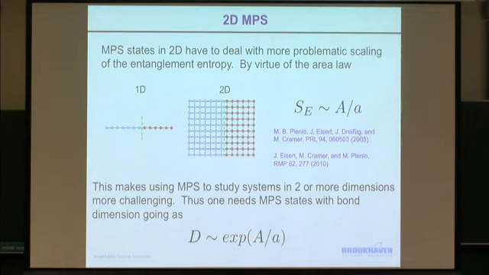For practical purposes, for computational implementations, D to the 8 is bad. And as far as I know, no one has ever done time evolution with PEPs. In principle it should be possible, because the way they figure out the ground state with tensor networks is that they do some imaginary time evolution. They take a randomized state and apply the imaginary time evolution operator to project the state into the ground state. So they should be able to do real-time evolution, but I have never seen a paper where it's done.